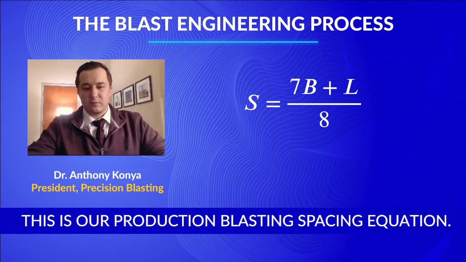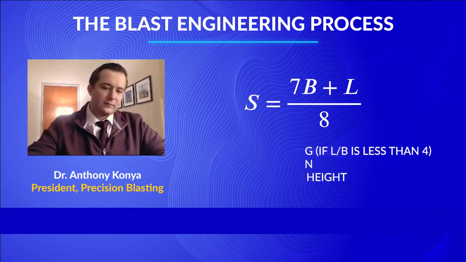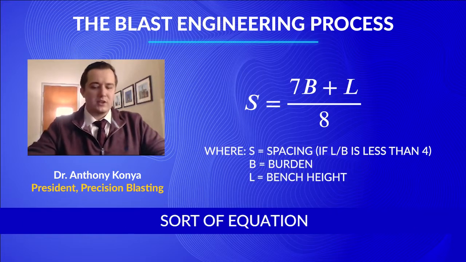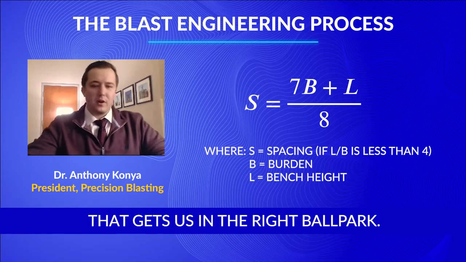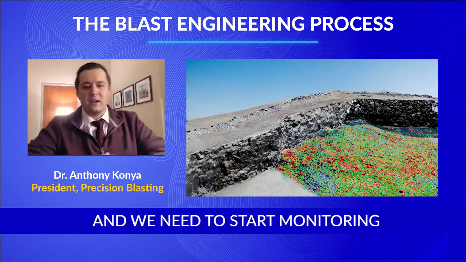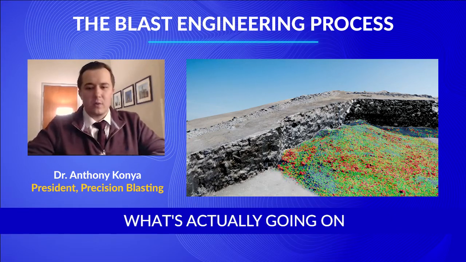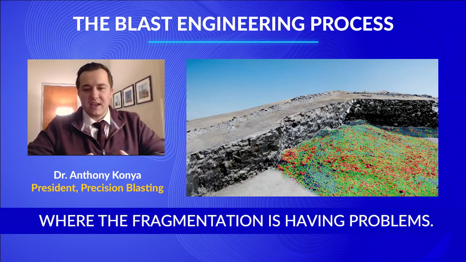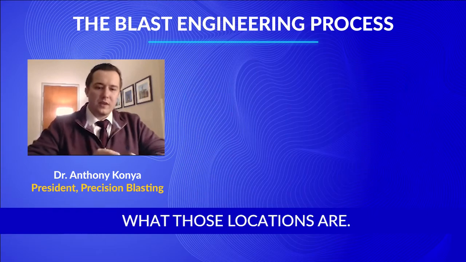This is our production blasting spacing equation. And so this is a very simple, easy to use sort of equation that gets us in the right ballpark. And then from there, the blast engineering process takes over, and we need to start monitoring what's actually going on and looking at where the fragmentation's having problems, what those locations are.